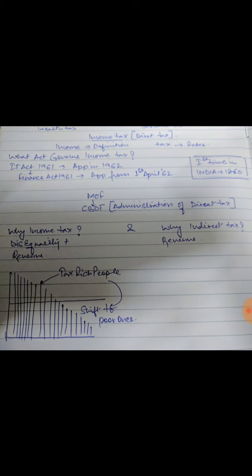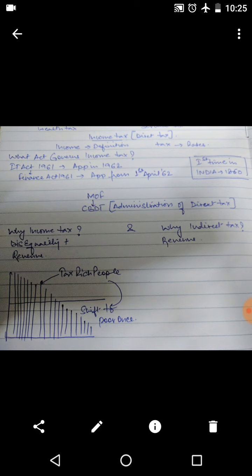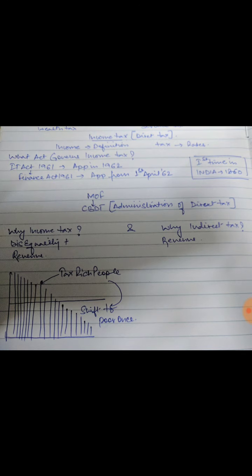Fine. And why a direct tax? Why directly on your income? It is because India is a mixed economy, and the government will never want the rich to become richer and the poor even poorer. This is one reason why we have tax rates in slabs. Why is every individual not charged at the same percentage rate? And why are senior citizens charged at a lower rate, with a maximum limit which is nil, tax free? This graph also shows, through these bar lines, the income of our people in the country. It keeps going down, down, down, to the poor.